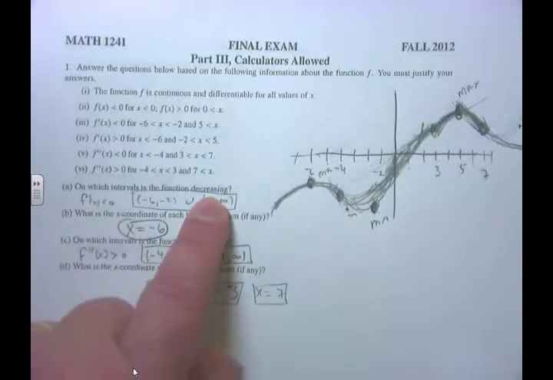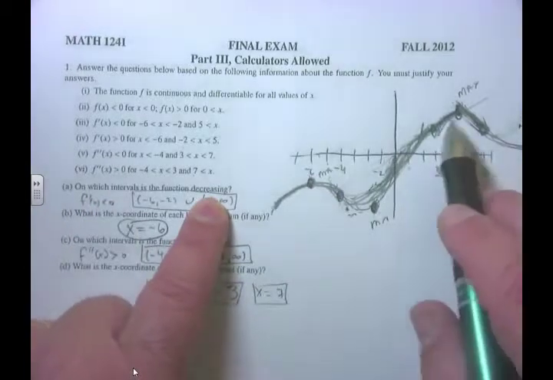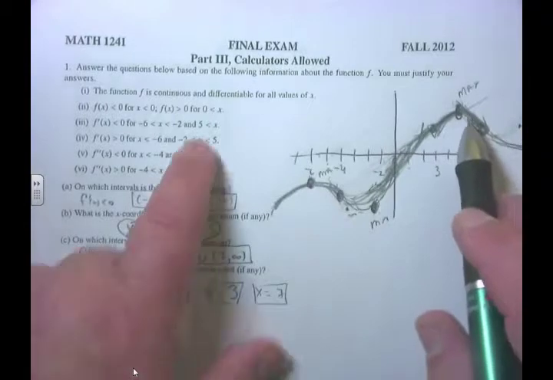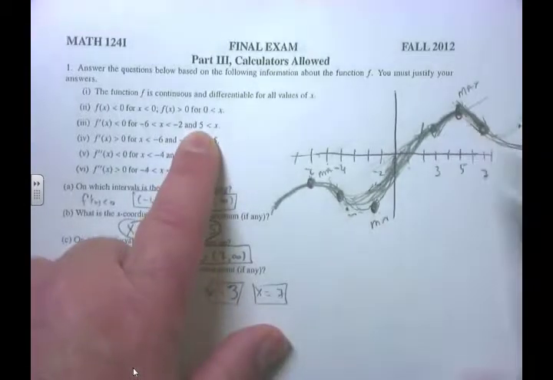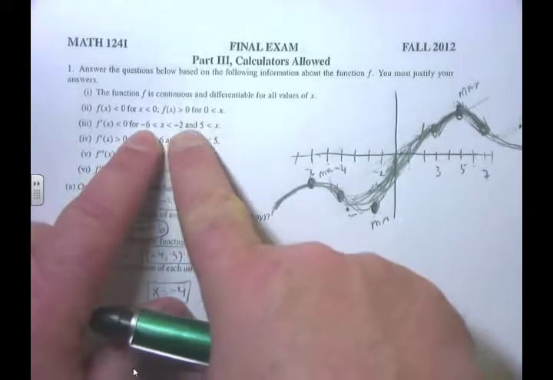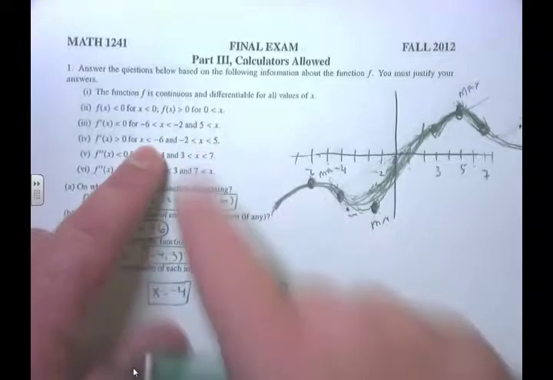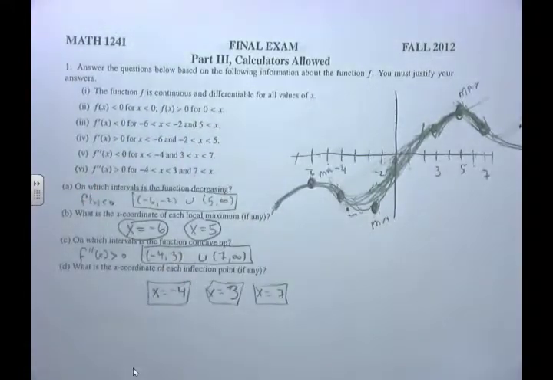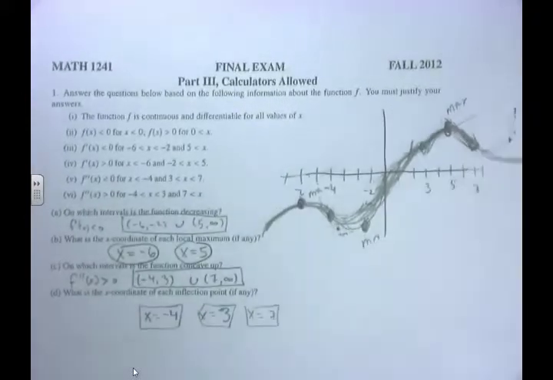Where is it decreasing at? Oh, at 3, you're still increasing over here. It's starting at 5, because 5, look at your critical points. Max, mins, increase, decrease. Start with your critical points. Your critical points where you change is negative 6, 2, and 5. That's where you're changing, going from increasing to decreasing. That's why. Okay?